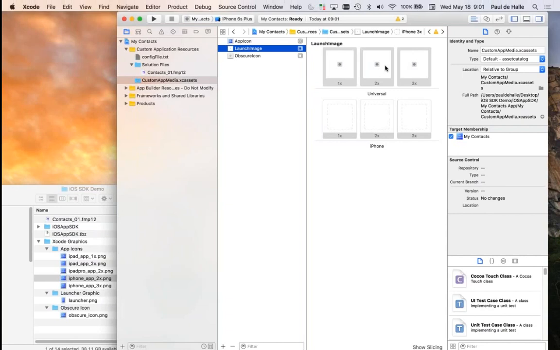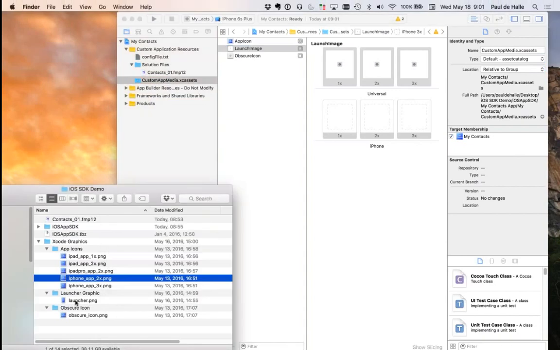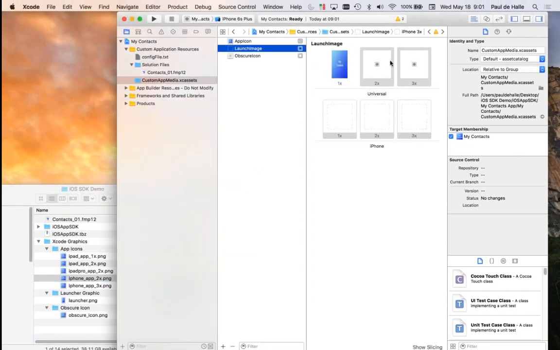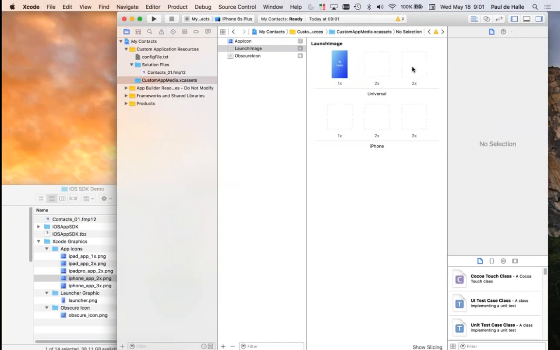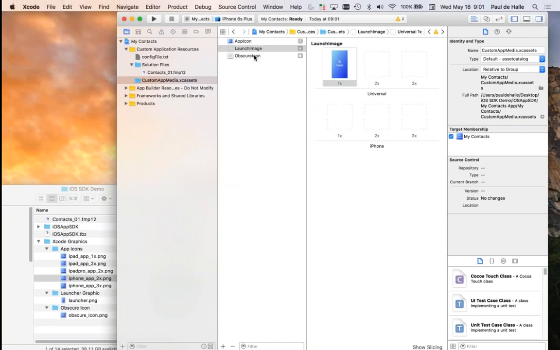If you leave any blank, the iOS, when it compiles, is going to automatically just scale those graphics up for you. So I didn't bother going through and putting all of these in. I'm just going to put number 1 in, and then I'm going to remove these out of here and let the iOS do the work. As you can see, I spent a lot of time building graphics here.